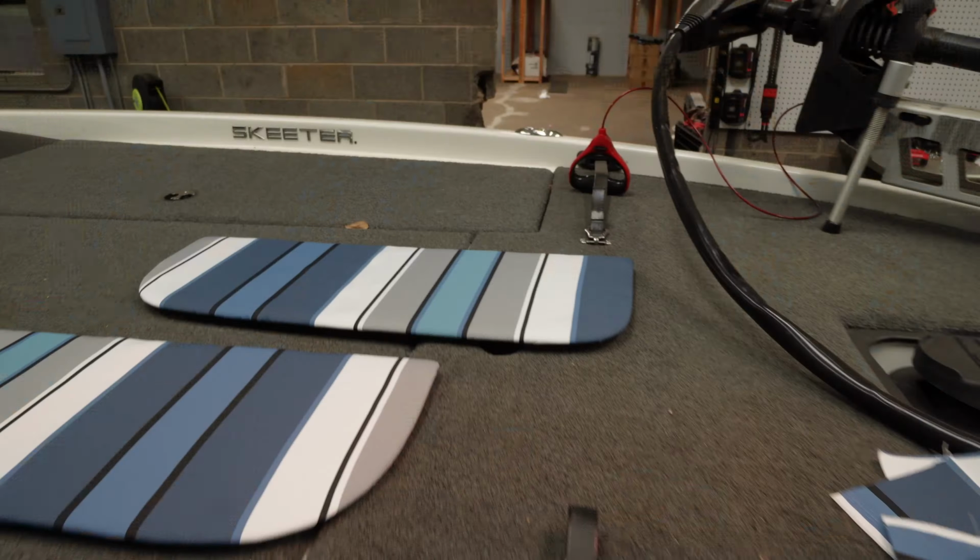All right, if y'all can see, I did the same thing as I did on the last panel, but this time I could not staple because this is plastic. So I made all the cuts, which I'm about to do on this panel. Let me just make these cuts and get a close-up shot of how I'm doing this. All right, so here you go. This is how I did it.